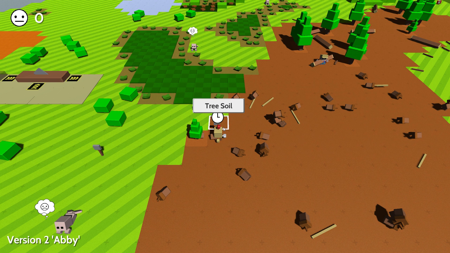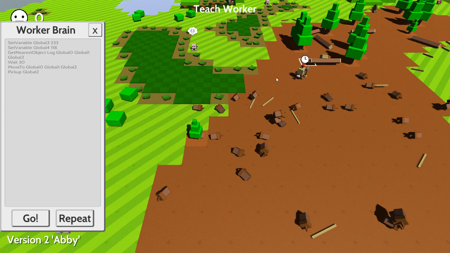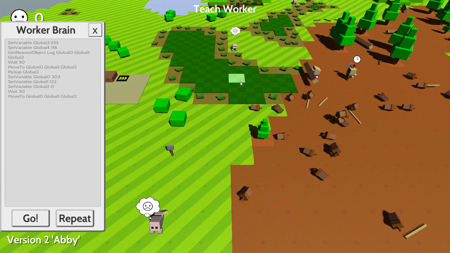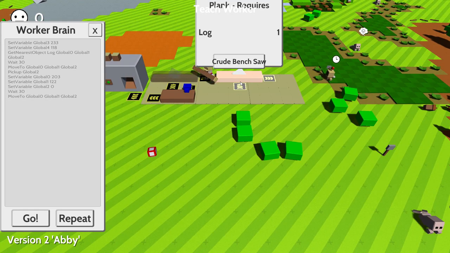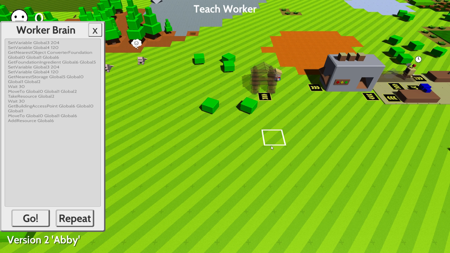All right, so we're gonna do this. Teach, grab a log, put it in the hut. All right, this is gonna be cool. If he does this, it's gonna be amazing. Now, I don't know if he can figure out where the logs are. He figured out where the trees are. Okay, and then repeat, go.